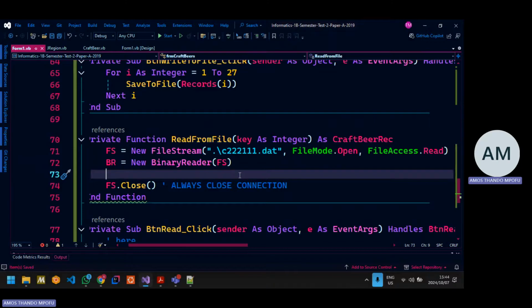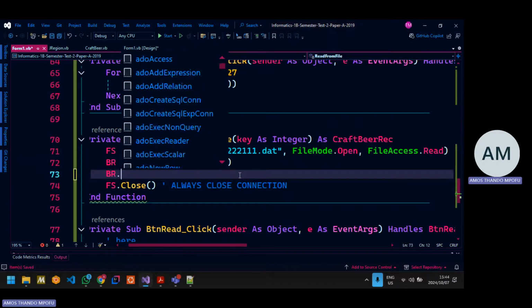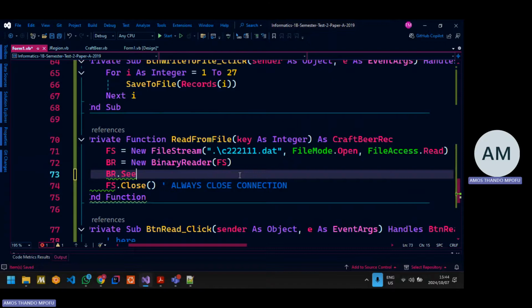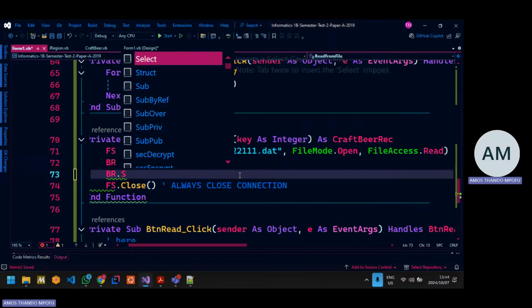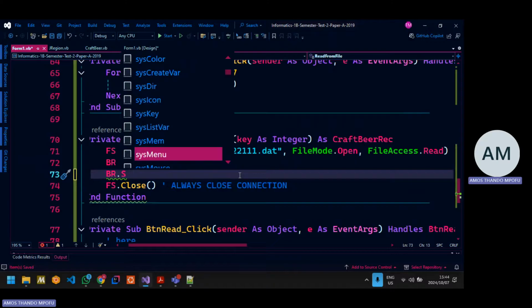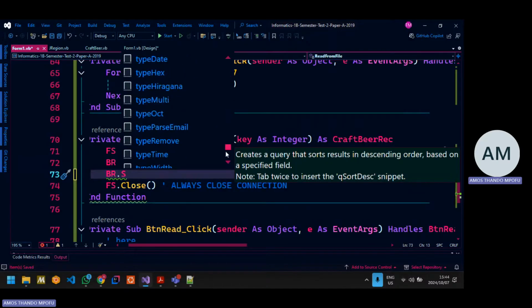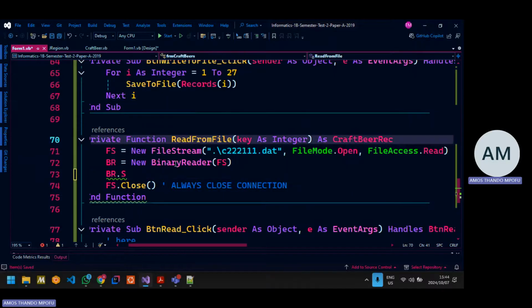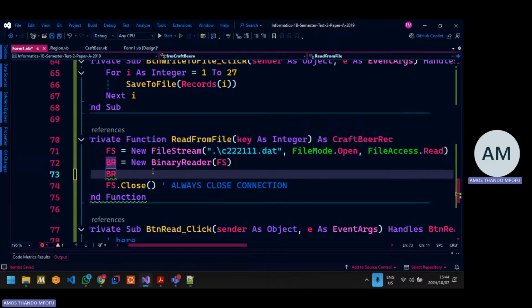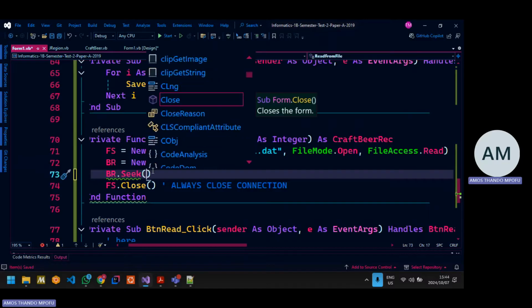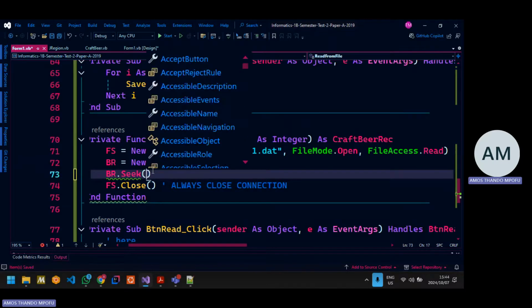Once I've read, I need to seek, right? So br dot... do I need to seek? Wait, it's supposed to seek if I'm not mistaken. Doesn't it seek? Yeah, it is binary reader. Okay, seems like there's no seek method.